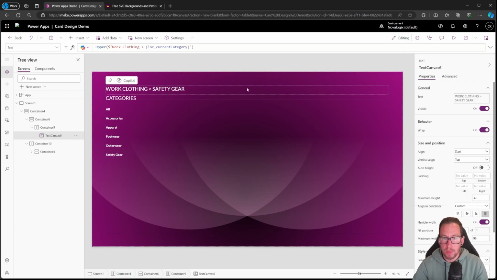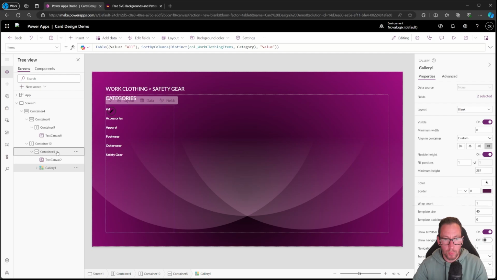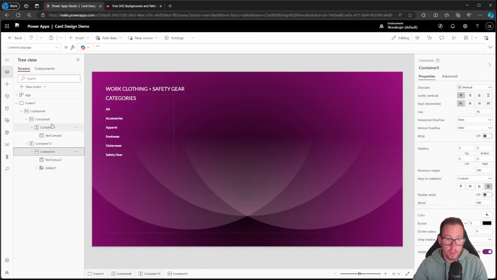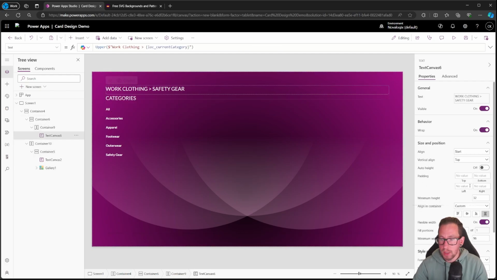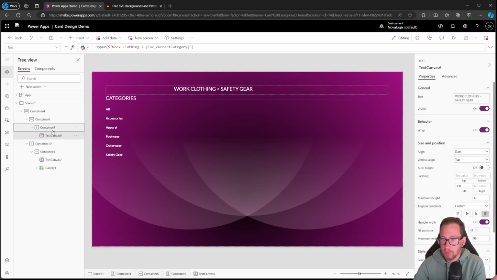So what we can actually do with this, we could add another element in and make it that size. We could work out the size of this. We could set something to 200. So what we can do is we know the width of this container is set to 300. What we could do is we could go in here and we could say in the left set 300. The problem with that is it's not going to adapt when my app adapts. So I don't want to hard code that 300. Actually, we've added that into the text instead. We want to put that in the container on the left.